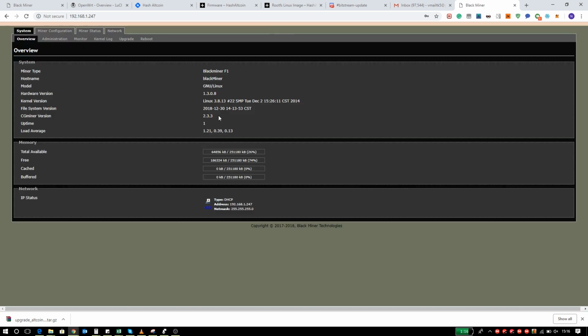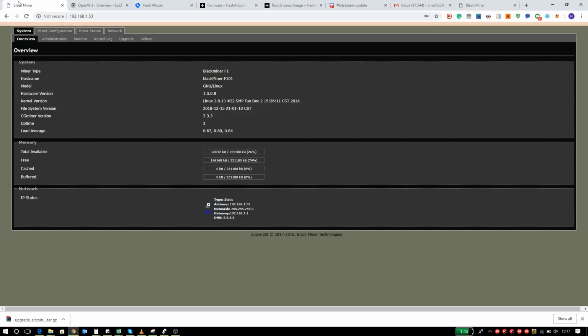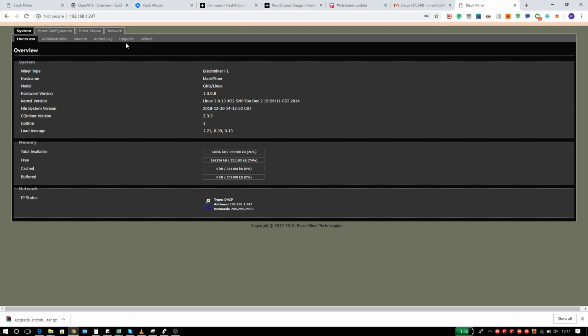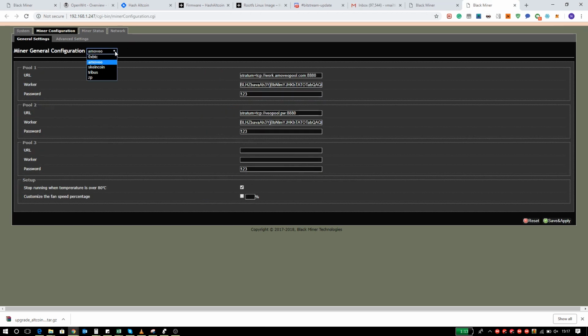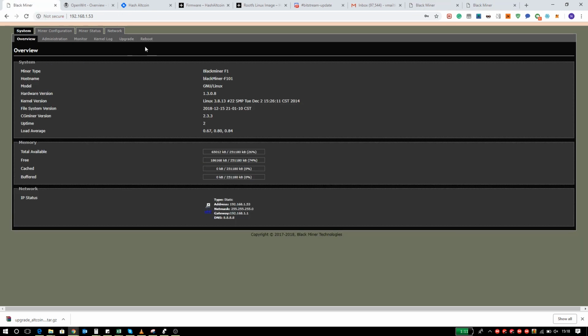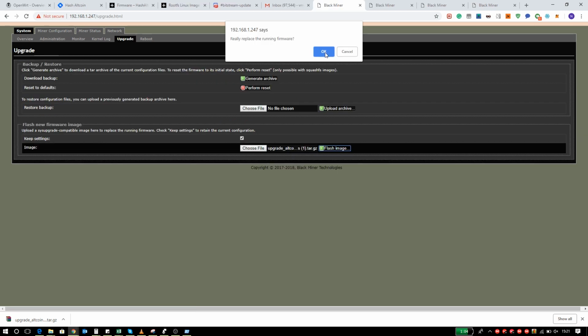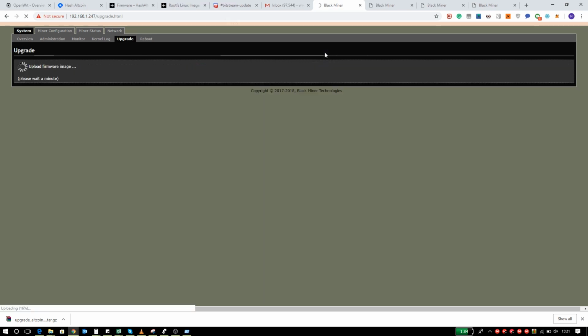The firmware on the machine is 30th of December, which is newer than what my existing miners are, but I'm still going to upload the firmware. It looks like it's already got some of the latest bitstreams on the machine. Some of the older, less profitable ones have already been deleted. Before I update the firmware, I'm just going to copy my existing settings. So I'll replace the firmware, make sure it's the right file because you don't want to break the machine.